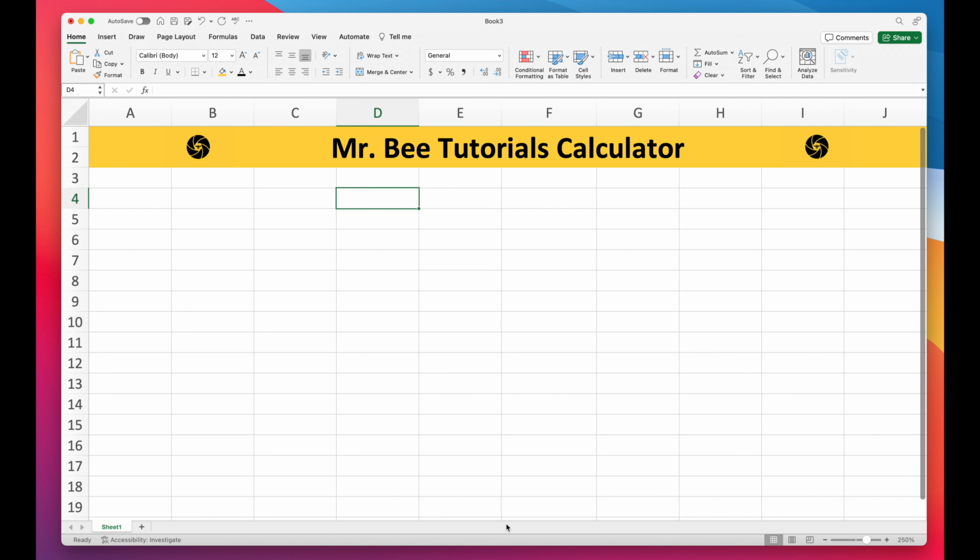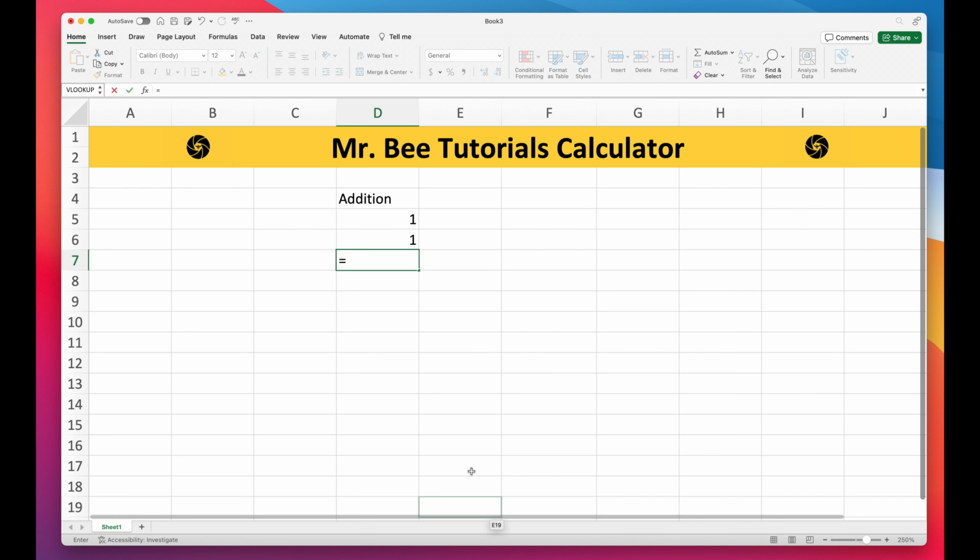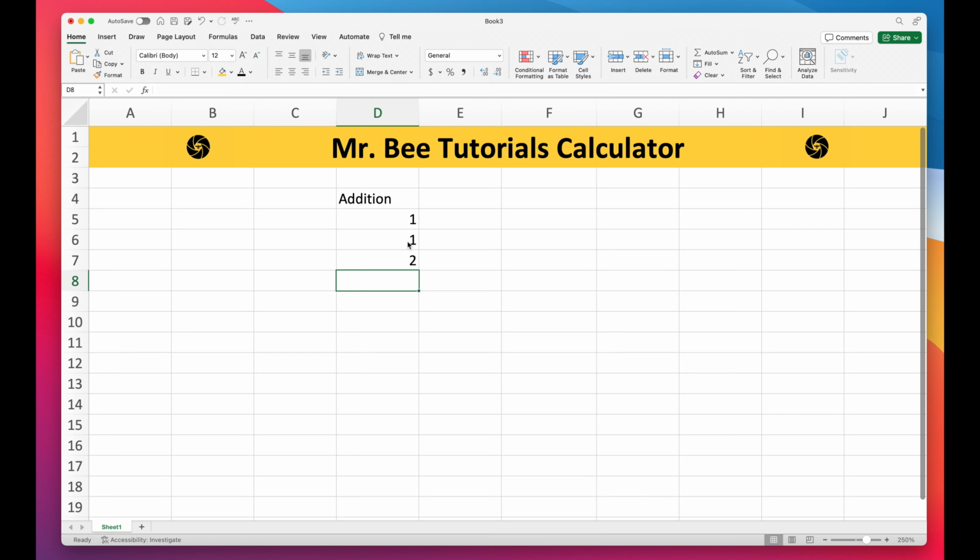We'll be beginning our video off with how to utilize addition in Excel for column D. In cell D5, we'll go ahead and enter 1. In cell D6, we'll go ahead and enter 1. We'll go ahead and type equals. You can also do the sum, but we're just going to be selecting the cell itself, so D5 plus D6. Don't forget to hit the return after that, and it should equal 2, which it does.